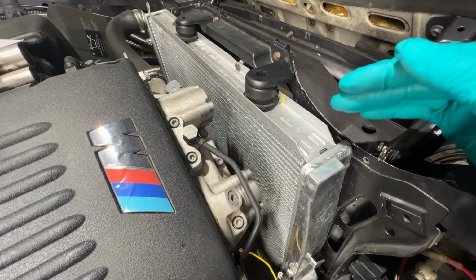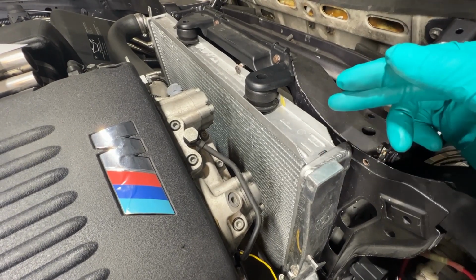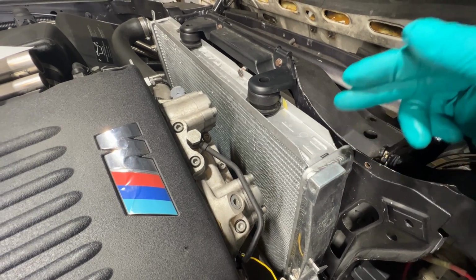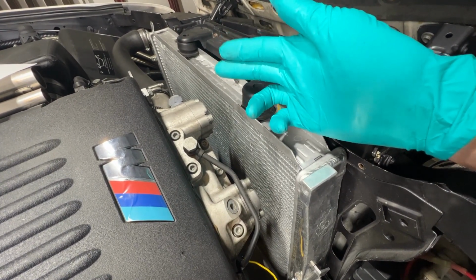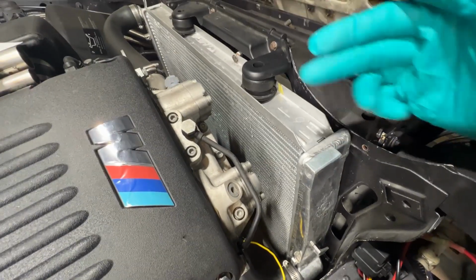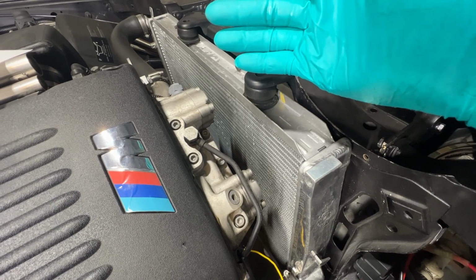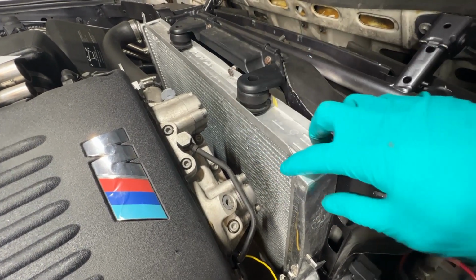One of the most important aspects of the cooling system is, of course, the radiator. This is a cross flow design. What that means is the coolant goes from this left side all the way to this right side, as well as from top to down. So it actually moves, if you want to think about it, essentially diagonally, but it does go across.